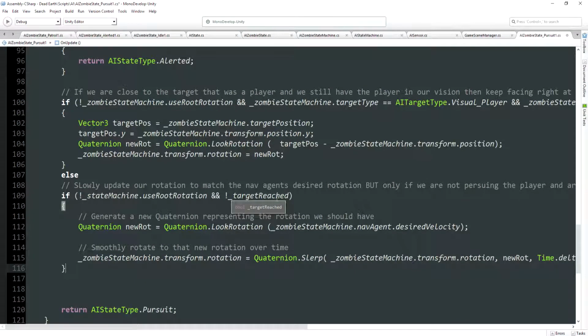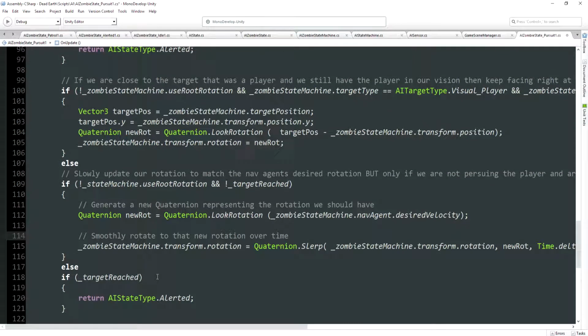So if we get past all of the conditionals that we've just done, and our target reached boolean is set to true, then it must mean that we've reached our target, but our target was not the player, and that means that we've reached the destination that we were pursuing. So what do we then do? Well, simple. If we get to the position of an audio source, once we're there, there's not really anything else we can do if once we got there we didn't see anything visually that triggered us into a pursuit or an attack mode.